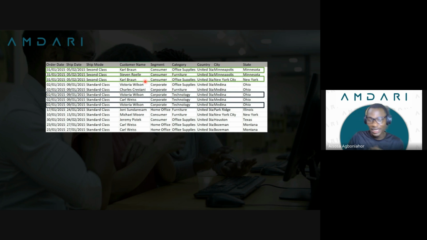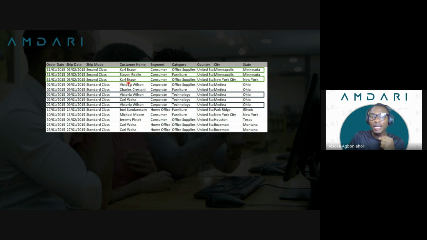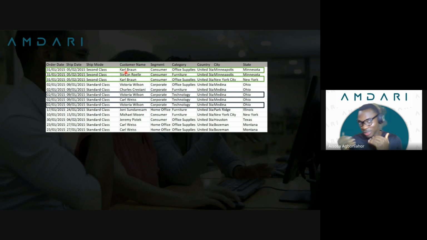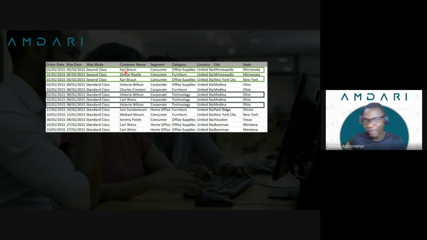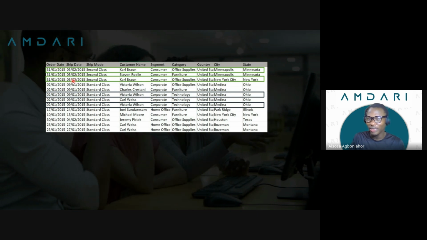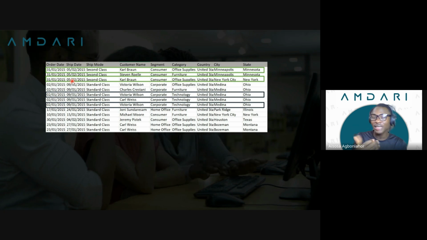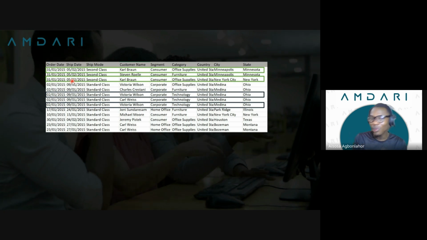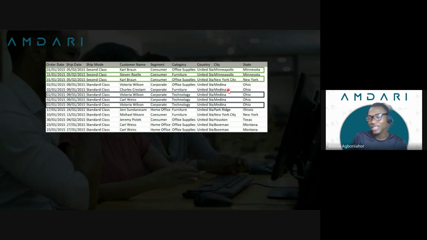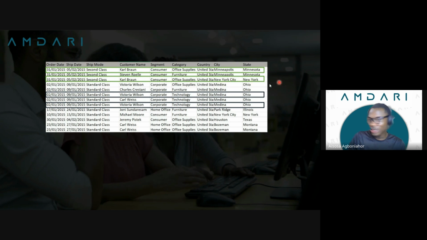Taking a look at the data, it could be that Carbon in the first row and the third one is actually the same person. I know that the order date and the ship date might be different, but it could be that Carbon made the order at the same time. Carbon cannot be in two locations at the same time.